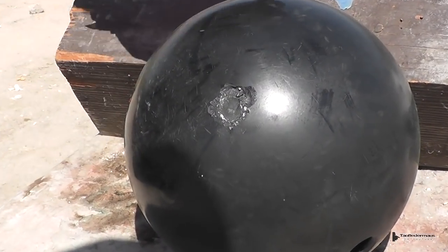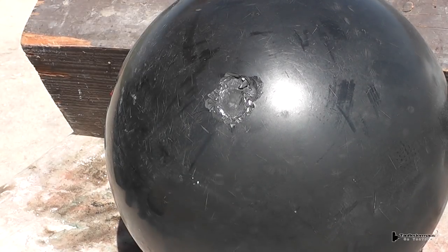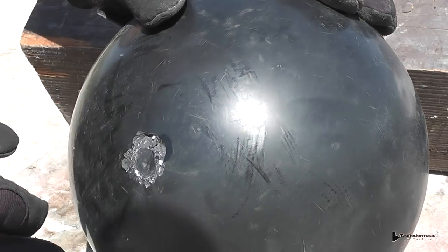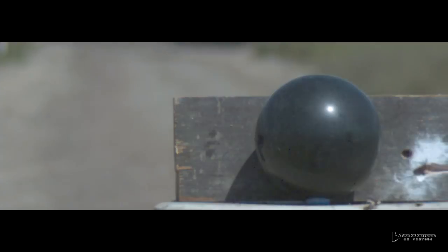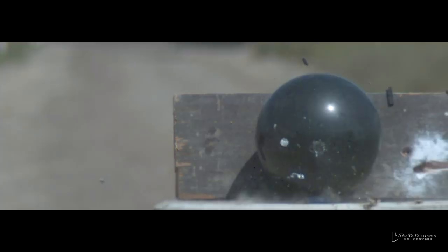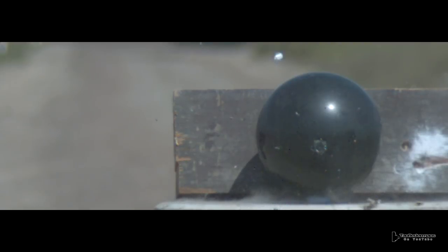This is our ballistic bowling ball with the .50 cal Sabos. This is as we found it — all we got was rebound, no penetration. Very unusual. I'm curious what the high speed shows. I'm guessing we were driving these things around a thousand feet per second — definitely subsonic, by the way it hit the gel block and all that. As far as stability and accuracy, these things were working very well. It really looks like his sabot design is very solid and functions very well, as well as all the other loading components he chose. I think they will work very well at much higher velocities.